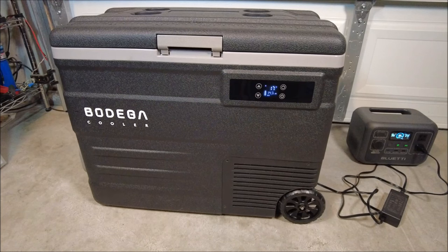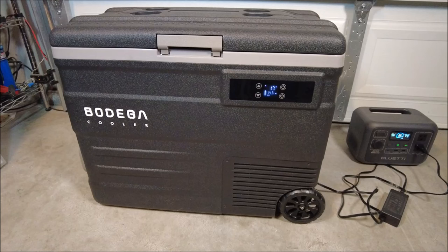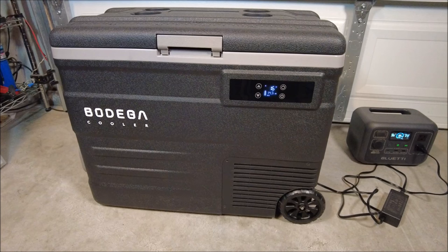This is going to be one of those units I keep around. If you guys look back on my shorts, I had a refrigerator issue over last summer, and I was able to plug in two of these, take all of my freezer and refrigerator stuff, stick it in them, and I was good to go. If they took an extra day or two to show up, who cares? I still had power — I plugged them into the wall. That's awesome to be able to save your freezer stuff. So the Bodega cooler 12-volt fridge — you can use it as a fridge or a freezer, and this thing is definitely going to be something I keep around for my personal preparedness too.